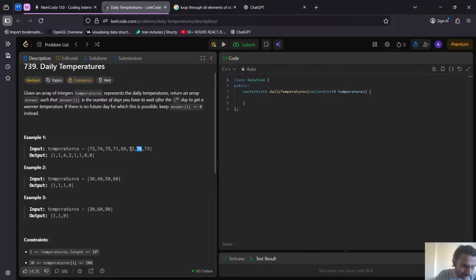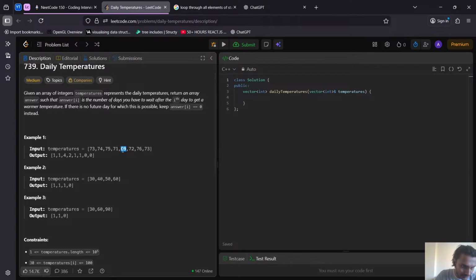Again we check if this day is greater than this day. No, this day is not greater than this one, so we add 1. Again we move on to this day, we check if 69 is greater than 72. No, so we add 1. Then we go to 71, check if 71 is greater than 69. Yes, 71 is greater than 69.